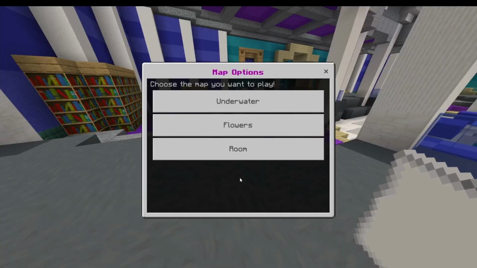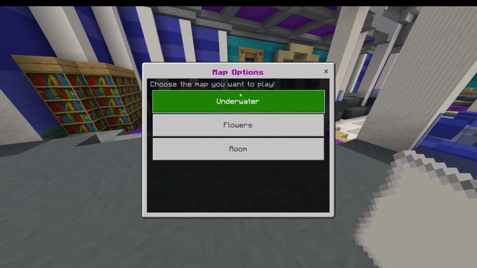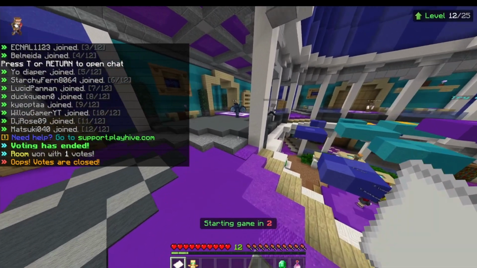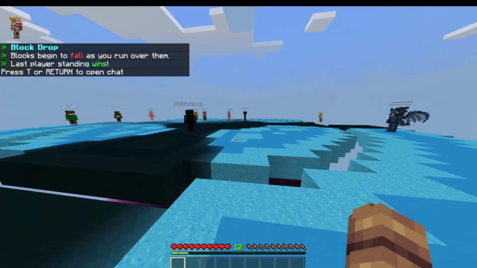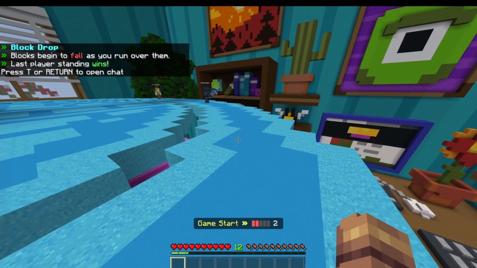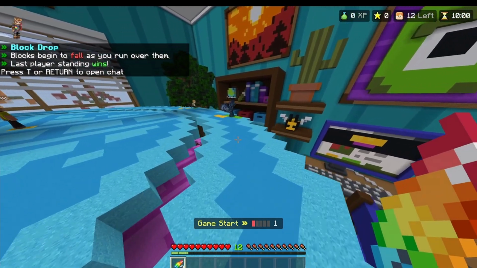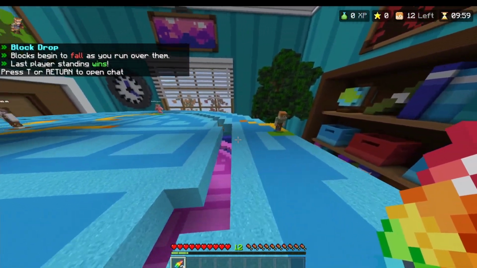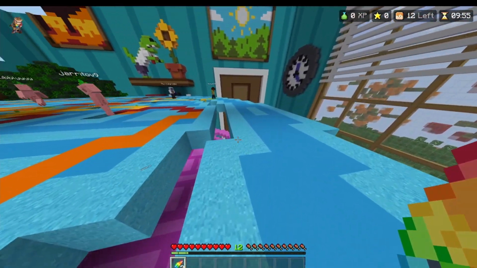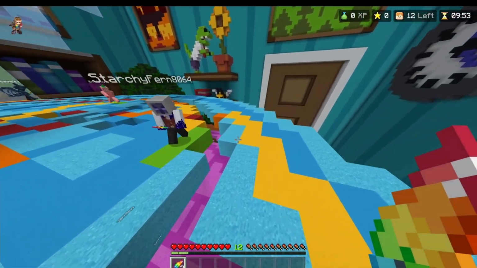All of this knowledge leaves us with a decision to make. Out of these 3 block drop maps, which is the best one for gaining XP? Well, based on everything that we've talked about, I would say Room. I've been playing Room almost exclusively, and I've been leveling up pretty easily and have also been having quite an easy time winning. Out of the last 12 games I've played, I've probably won about 10 of those games. And I have gained hundreds of XP.